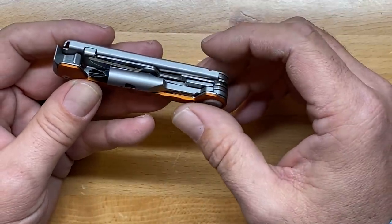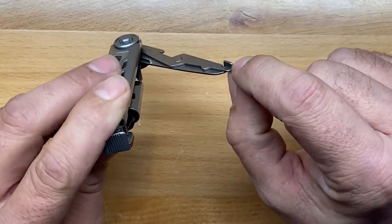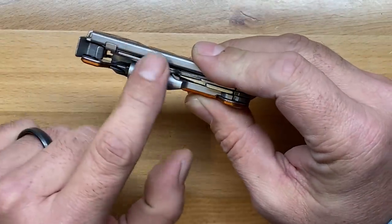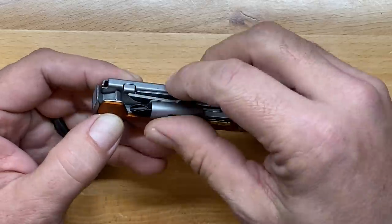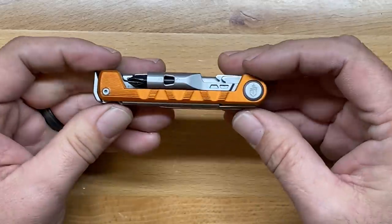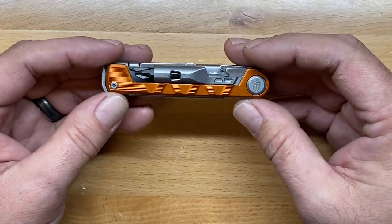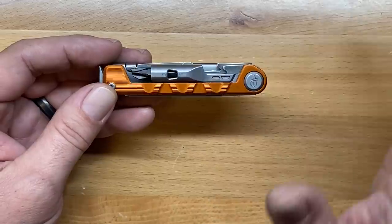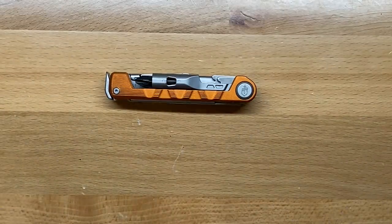The fit and finish on here is actually pretty good. While the scissors could definitely stand some improvement, you'll notice that the little thumb rest has a cutout in the frame so that when it sets down, it sits completely flush — that's really attention to detail in some areas and lacking in others. If that locked into place, that would make it so much better. My last issue is that there is no integrated pocket clip, and I truly believe this is the type of tool that needs one. If they had implemented a pocket clip, this tool would have been so much better.